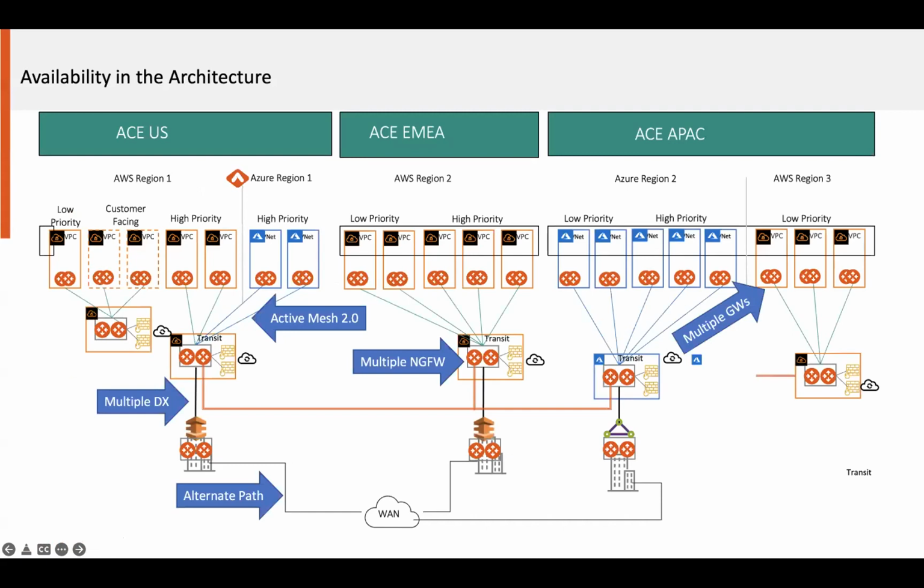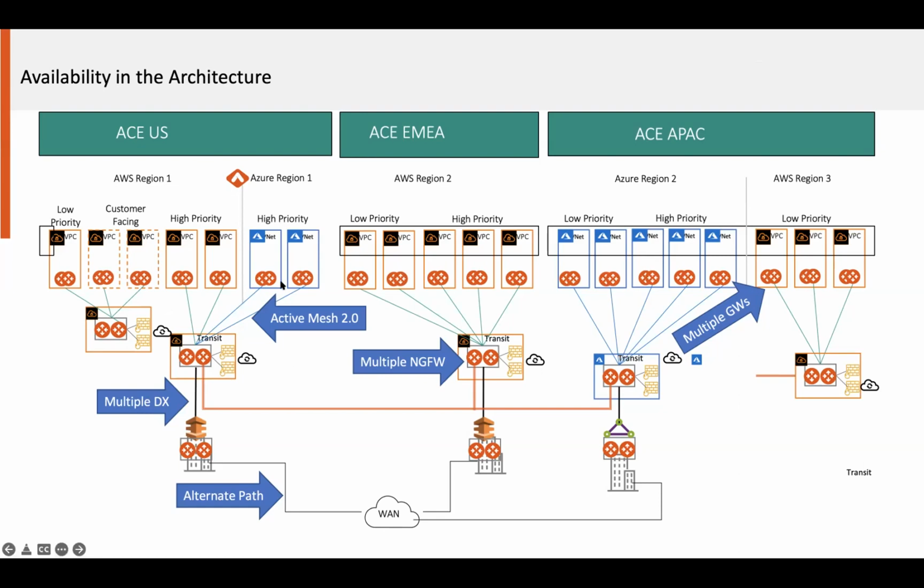If you look at this architecture, obviously this is a sample. Your architecture diagram could be totally different, very small or very large, and that's totally okay. But this is a blueprint type architecture where this ACE organization deployed their resources in different regions across the globe. They're using multiple clouds, AWS and Azure, in order to achieve all the availability that we discussed before. So what are the potential areas where you need to consider availability? If you look at Aviatrix, the controller must be deployed in a highly available fashion. So that's there.